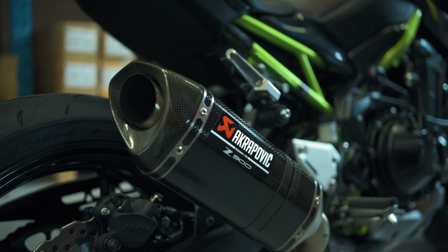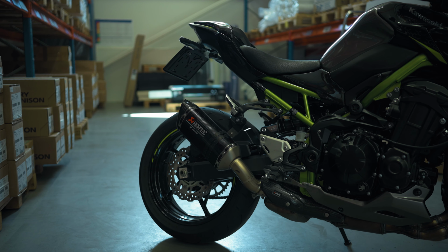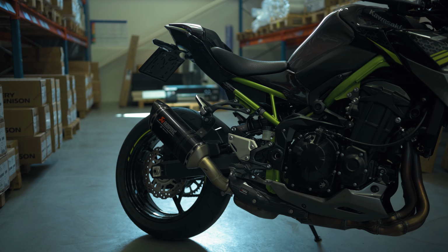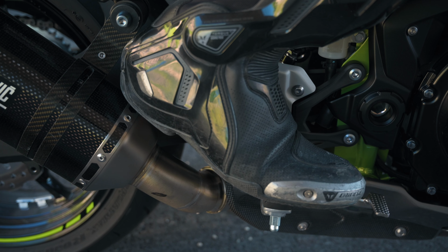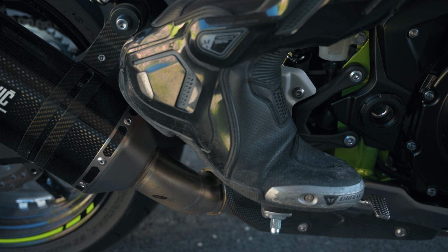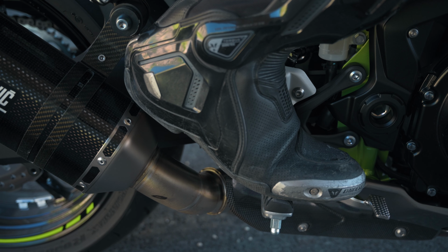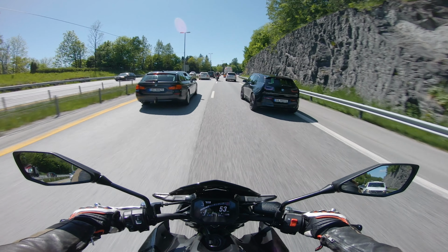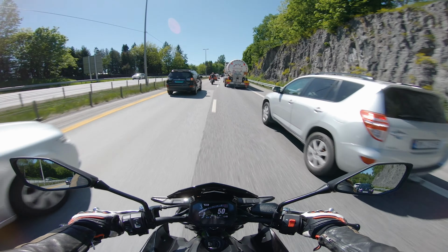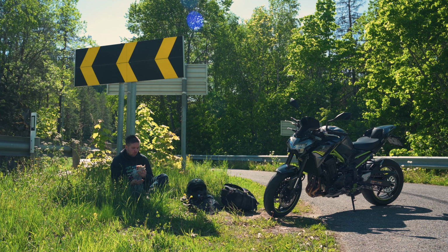I also had a slight problem with the positioning of my right foot. I'm not sure if this is a me problem, but sitting normally on the bike with my heel a bit up for a more aggressive riding style, my heel would at times touch the inside of the slip-on exhaust and the exhaust hanger. As I said, this might just be a me problem, but I thought it was worth mentioning. With all this in mind, I see no actual problem using the Z900 for example, commuting on the highway or riding it in the canyons.